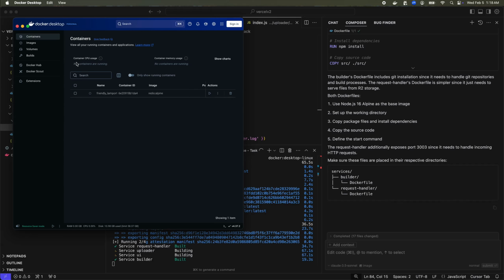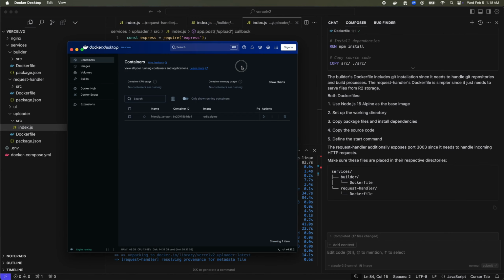One thing you might need to have is Docker Desktop, so that you can see what containers are getting built, and then you'll be able to see the logs from here. This again can be downloaded from the web by looking at the documentation.